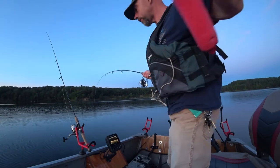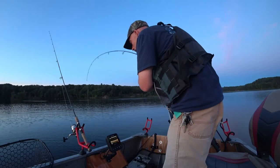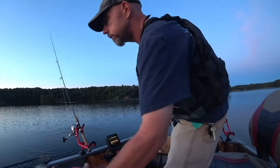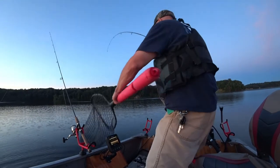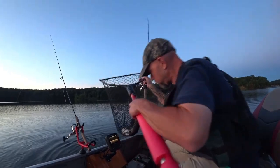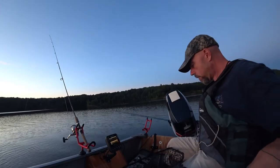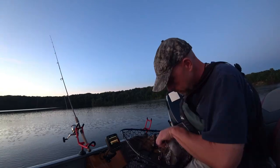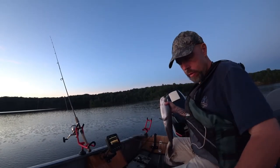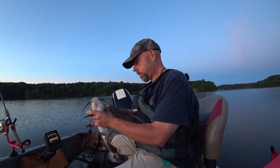Grab that net real quick. He's still a ways down there, isn't he? I'm gonna be prepared. Decent cat. Not a monster. On the glow-in-the-dark crawler harness. Get that out of there. There we go. There it goes. Tighten up my mount. Pretty decent cat.